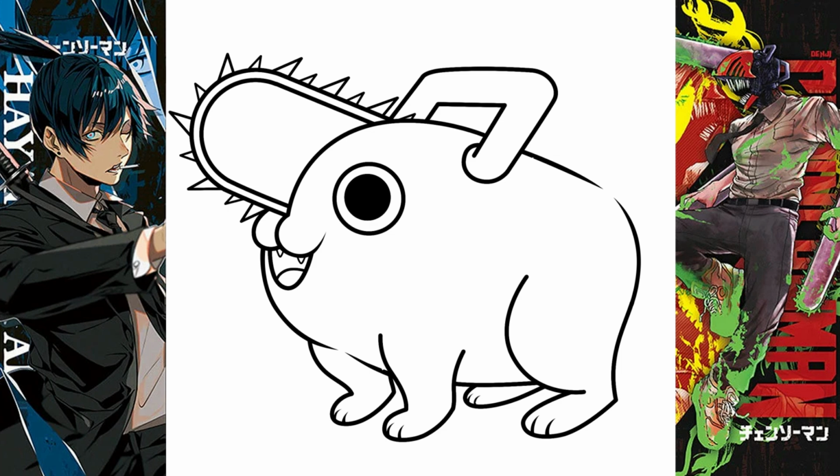This Pochita drawing is coming up nicely. For Pochita's tail we draw a big reversed C. And for the base of the tail we almost complete some sort of triangle. Now we draw a line parallel to the C all along the tail. Do you remember at the beginning we said Pochita's tail is a pull cord? Well, we have to draw a handle grip for Denji to start the engine. For this we draw 2 triangles.